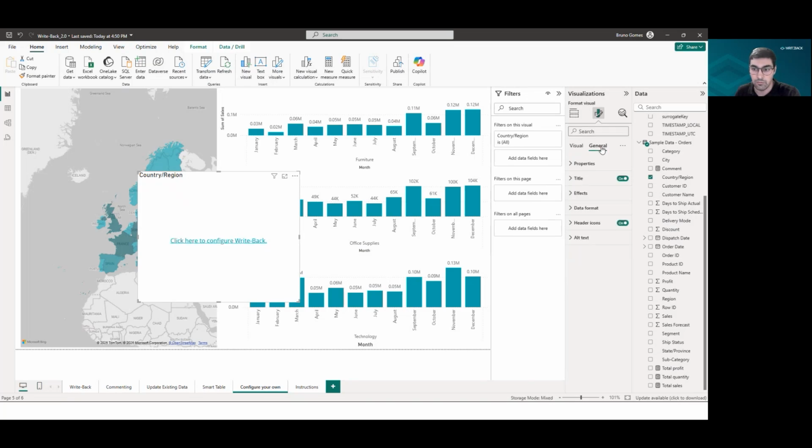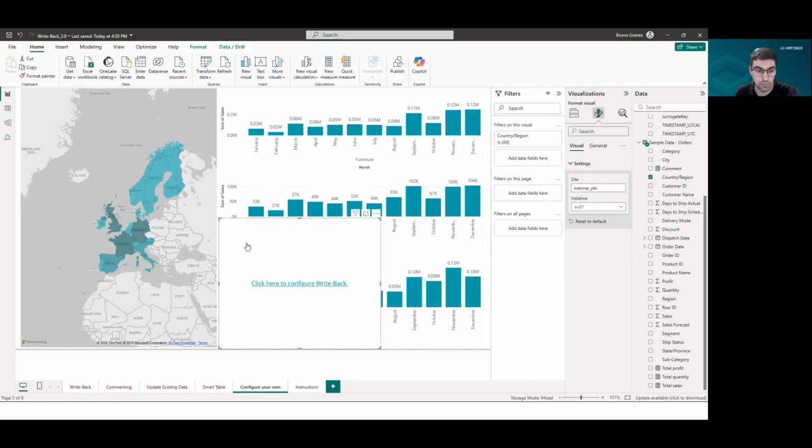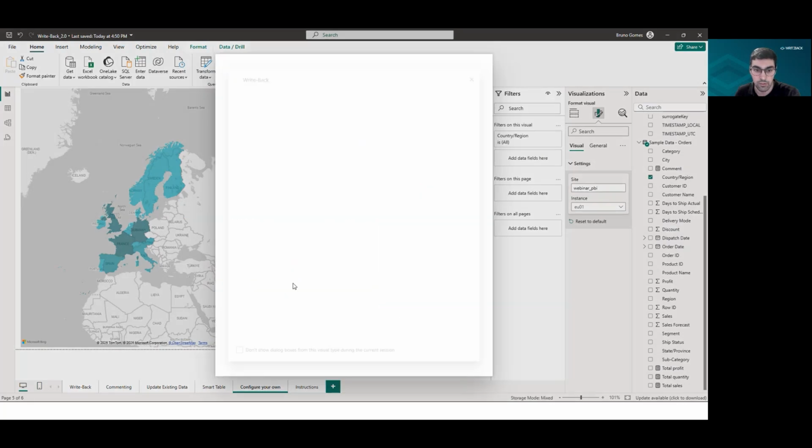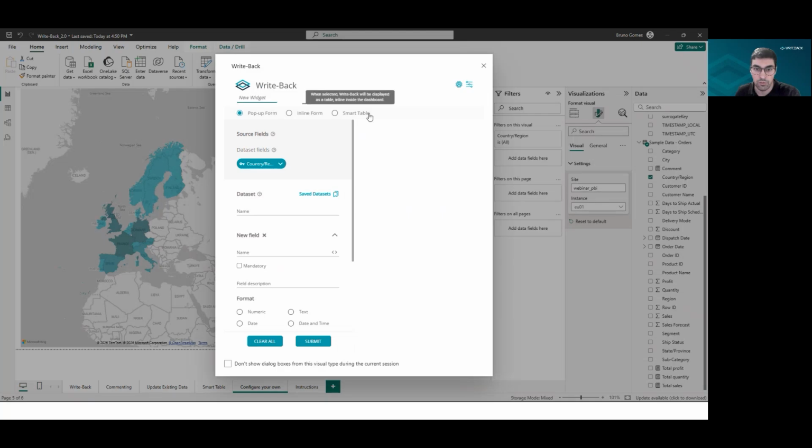I'll just quickly also do a customization over here. I can remove the title so it doesn't show up. And now Writeback is ready to configure. It already picked up my username from before, from the other logins, so I am ready to continue. And now, as you can see, I can choose what type of form I want. So let's say that I want an inline form. Then over here, I have the key field that I dragged to the panel.